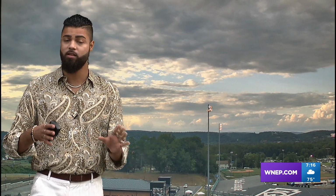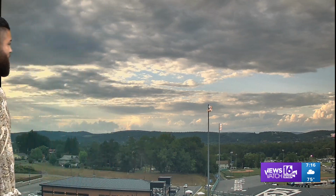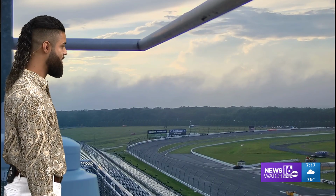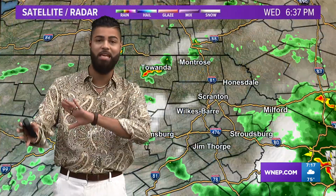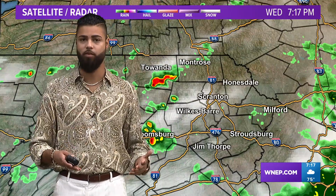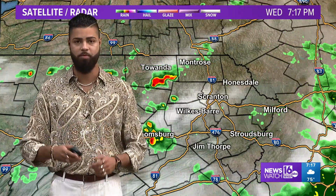Now, the risk for some rainfall tonight, not over. Could see an additional shower, even a storm. But right now, the sun is shining over the Little League World Series with some beautiful clouds. We've got some breaking fog there over Long Pond. This is the Pocono Raceway, where we saw upwards of 2 inches in parts of the Poconos. 76 is the current temperature. That humidity is high. With the heat that has been building all week, it helped to fuel a lot of these storms as a front is passing through, too. And we'll see this front, not just today, but also tomorrow, spark up some isolated showers.